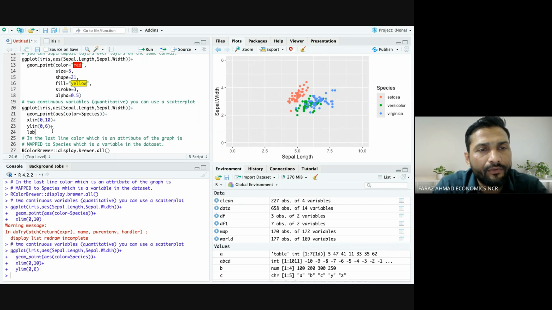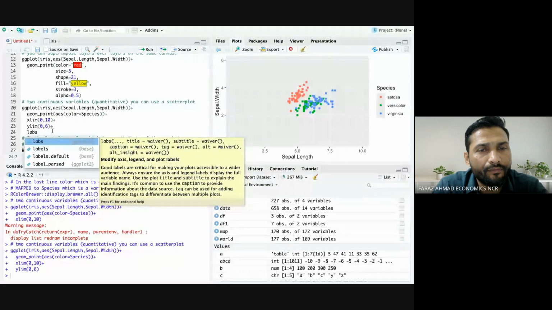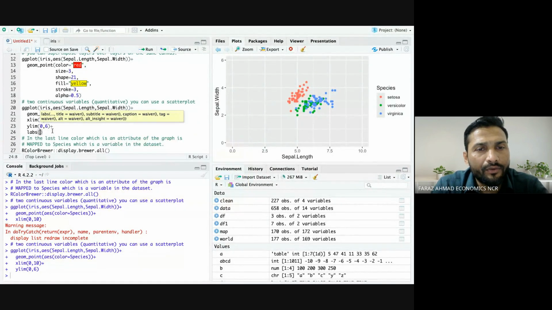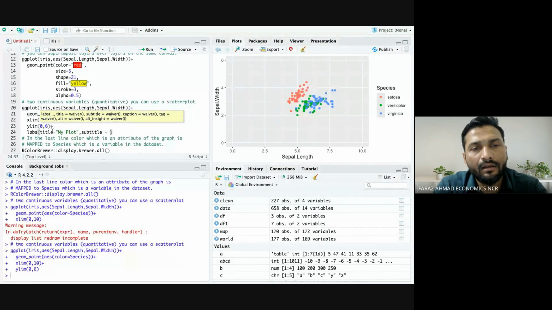If you use labs, you can write a title, my plot. You can write a subtitle. You can type an x label.